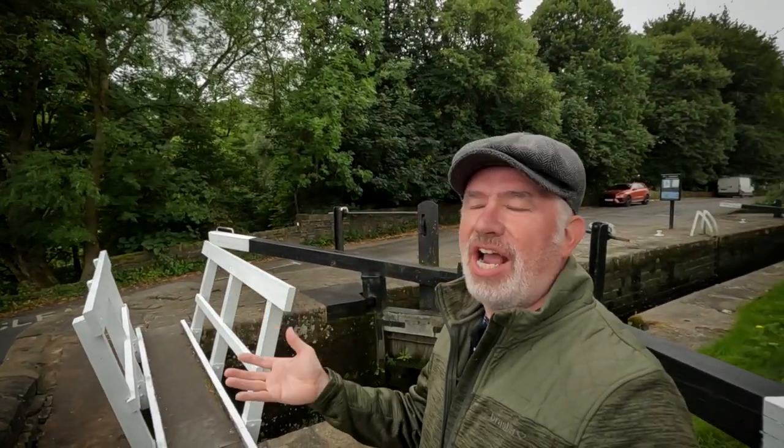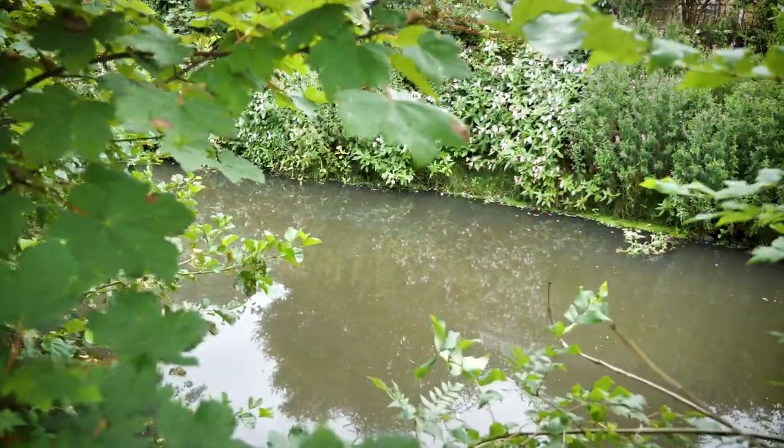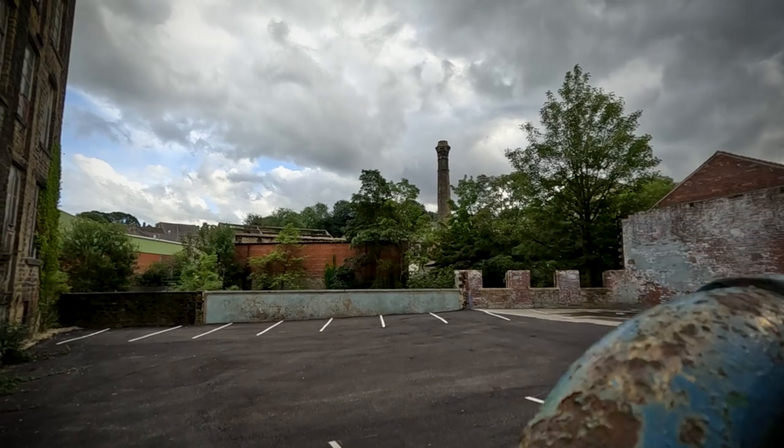Now, this village has a rich industrial history dating back to the 19th century, and it was once a bustling hub of factories and mills and played a vital part in the region's economy. So you can imagine, the mill pond, originally built to supply the water to all these mills, became a symbol of the village history. Over the years, the mill pond fell into disrepair, of course, and the village faced other challenges as industries evolved. However, the community's passion for preserving its heritage has resulted in this remarkable and really ambitious restoration effort.